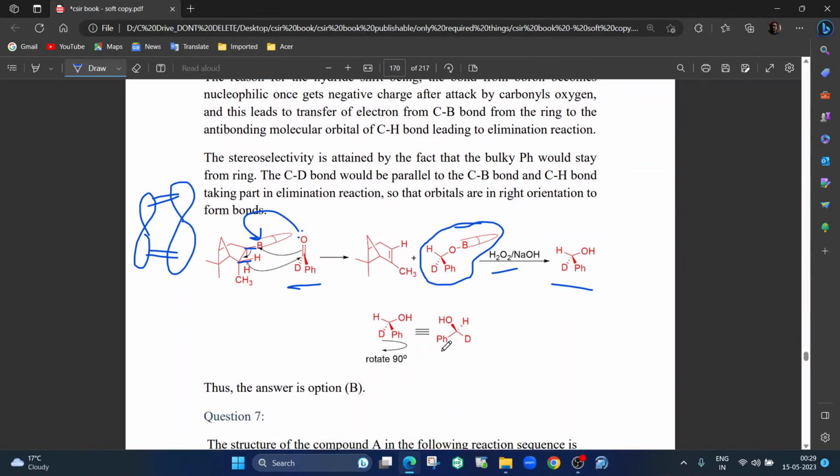So once you rotate this, because that's how they've given the question, you just put it front 90 degrees, rotate. So what happens? This OH comes front, H goes behind, and because I'm rotating it like this, pulling it outside the screen, you please understand this, I'm holding this watch, pulling it outside the screen. So what happens, this pH is going this side, so pH is coming on the plane, D is coming this side, and getting this. The answer is option number B.